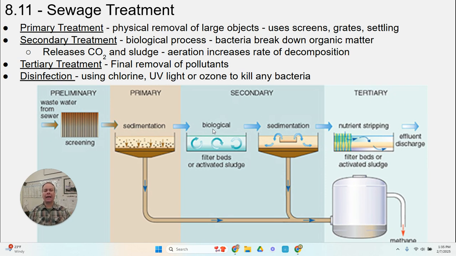Secondary treatment uses a biological process. The primary treatment was using physical processes like density and gravity and physical separation by screens and grates. In secondary, we're using the action of bacteria to help treat the water. There are bacteria present in the water, and oftentimes some of the sludge is put into this secondary treatment to add decomposing bacteria to help break down this material.